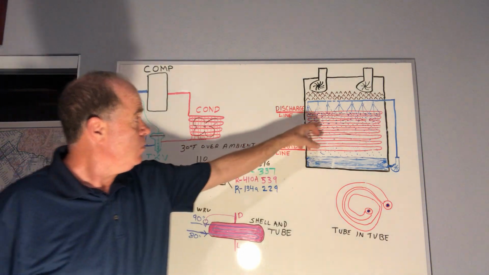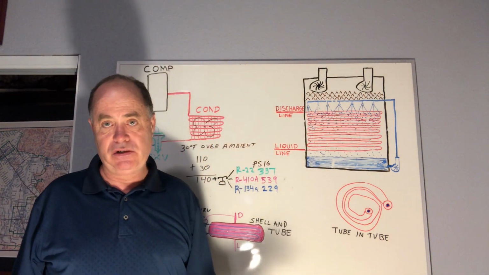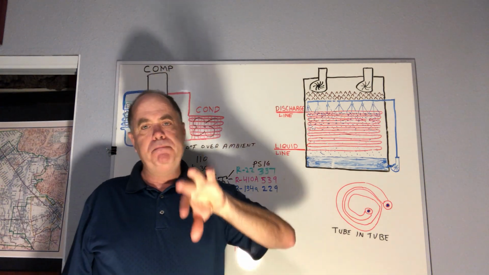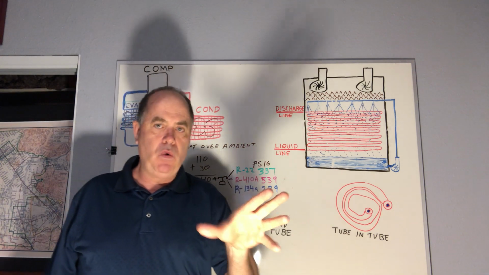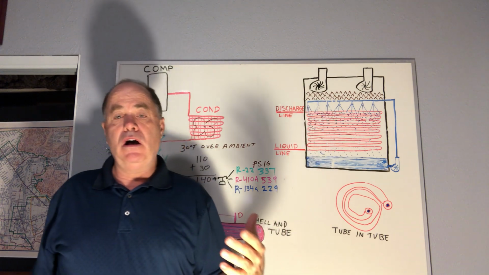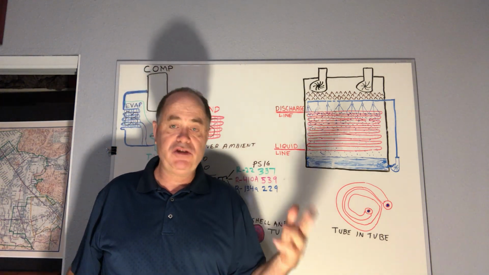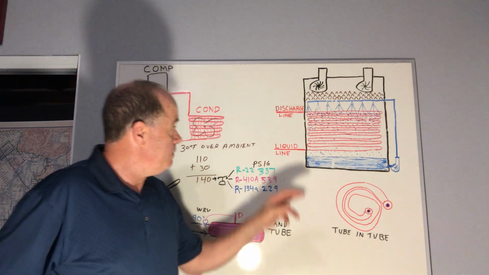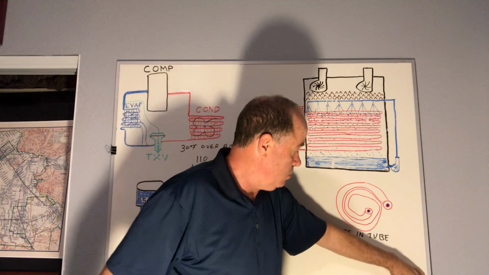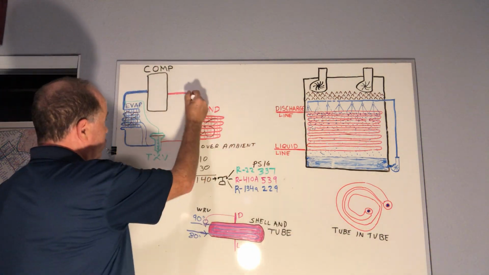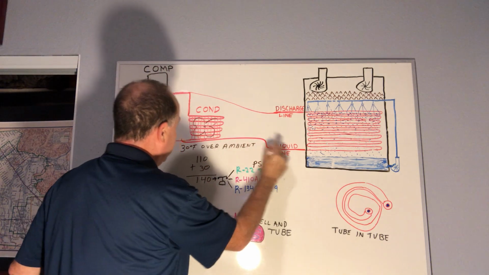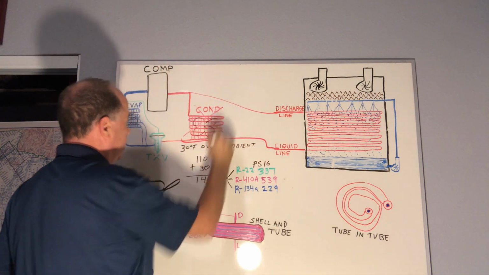Now over here we have an evaporative condenser, which is a lot like a cooling tower, but a little different. Not quite. Look for my video on cooling towers and chillers in your next assignment. Here is the discharge line coming in, and it would be just like you have here. You could just draw this over there like that, and then the liquid line, you can draw that over there like that and get rid of this right here.